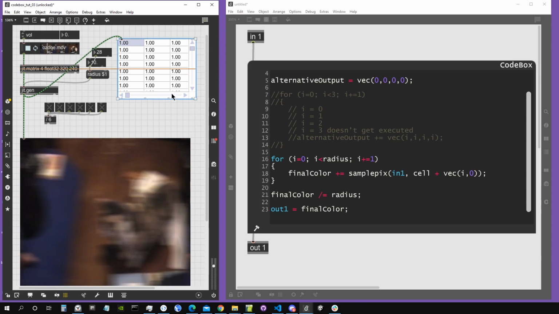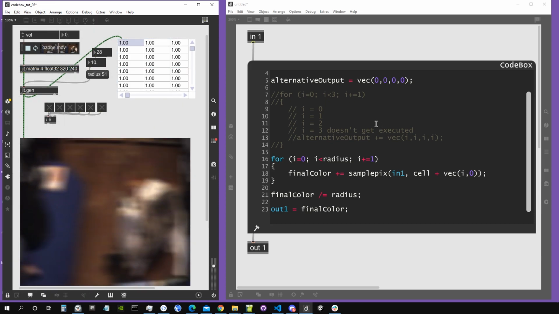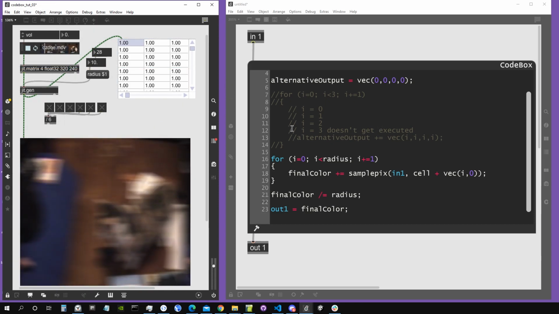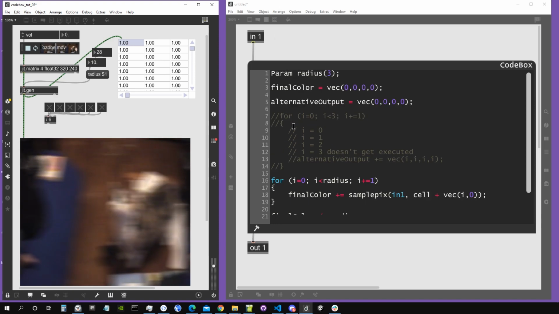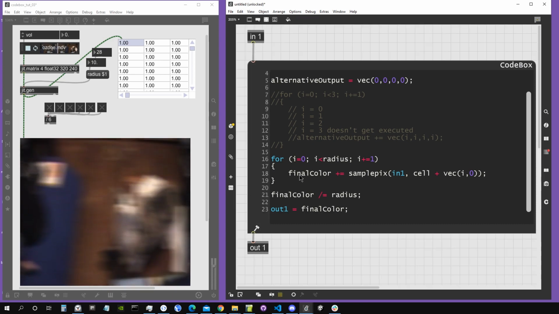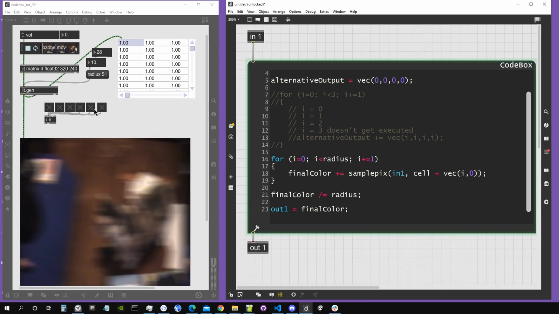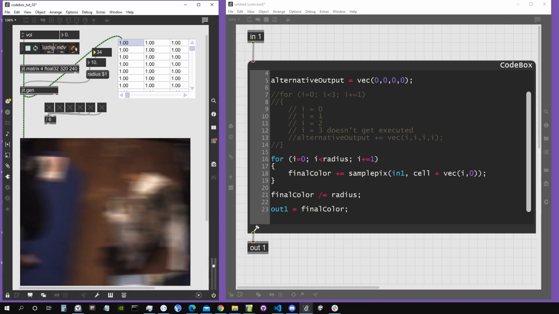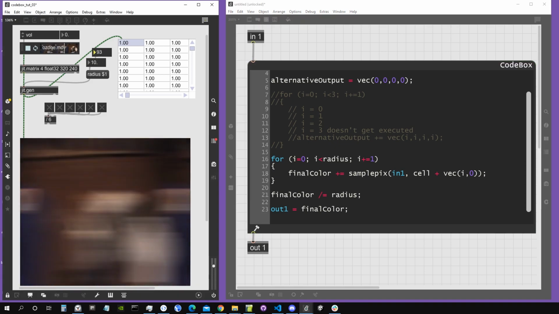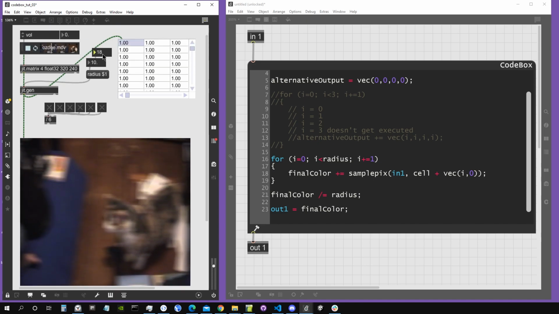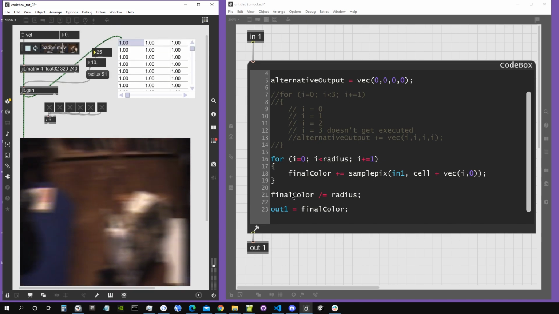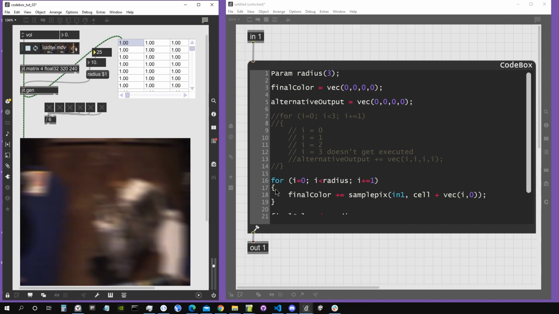Pretty cool. I want to stop here. This seems to be a lot of stuff already. So now you should be able to experiment with the for loops by yourself. So in the next video, we're going to complete our for loop to add another axis, so the y axis. So we're going to have not a mono-dimensional blur, but a 2-dimensional blur. Also, we're going to introduce functions which we will then use inside our for loop. So it's going to be pretty cool.